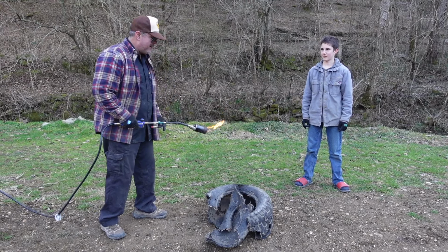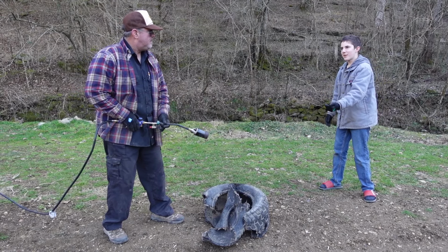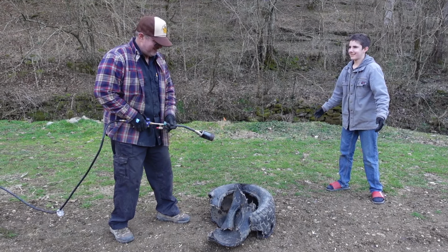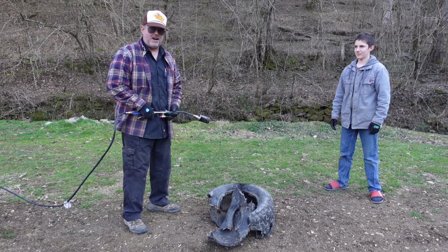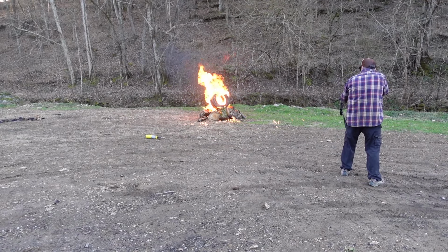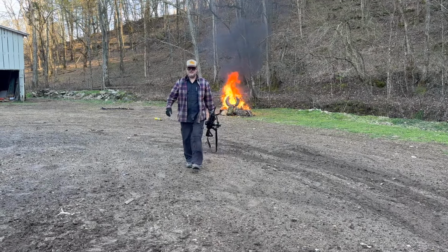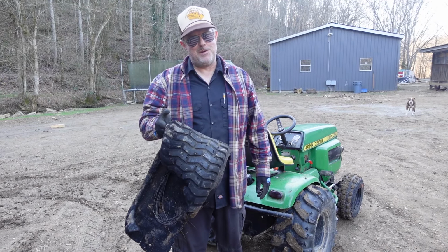I've had all I can stand with this tire. Let's see if it can take this. What? Won't burning it increase our carbon footprint? Carbon footprint? What would Greta say? Greta? How dare you? Oh, that's right. You know, I guess burning this tire would be pretty irresponsible of us, and we probably shouldn't do it, so let's think of something else. What? You didn't think we were really gonna burn it now, did you?